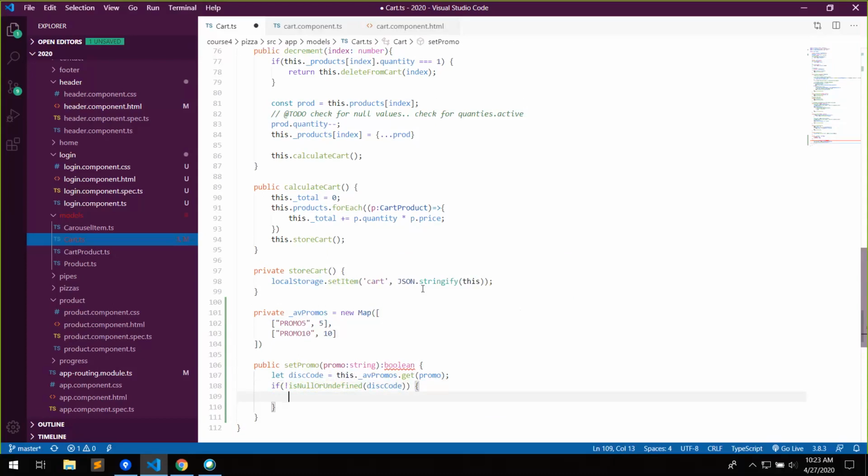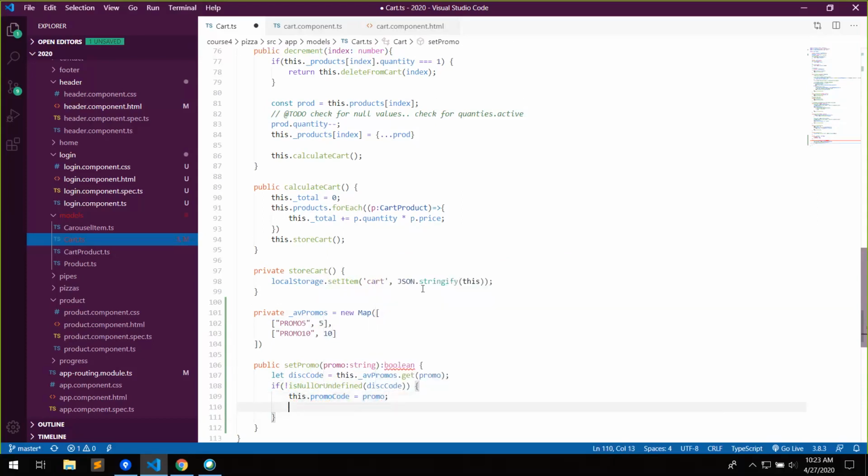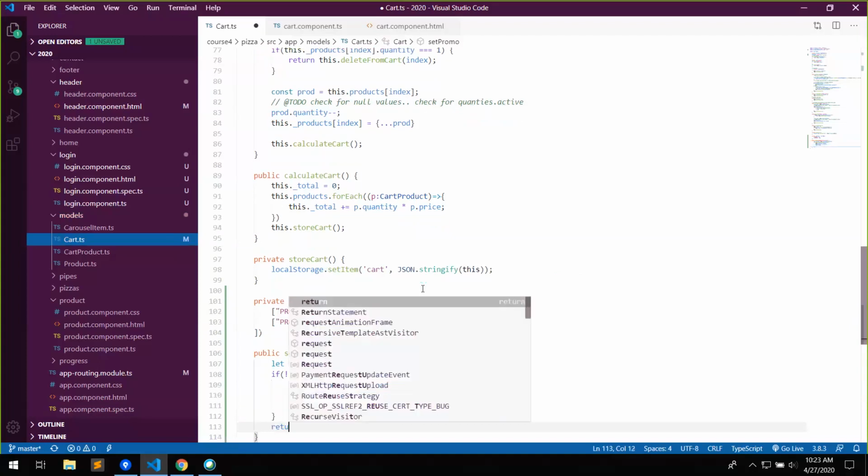I'm going to say this promo code equals promo, and this discount equals this code. And return true, else return false.